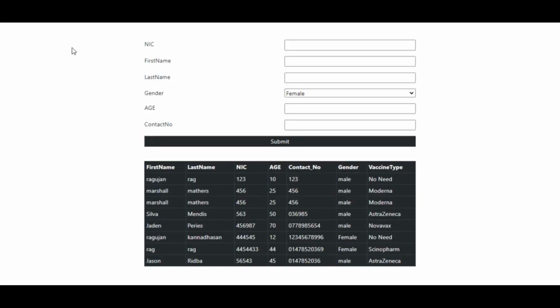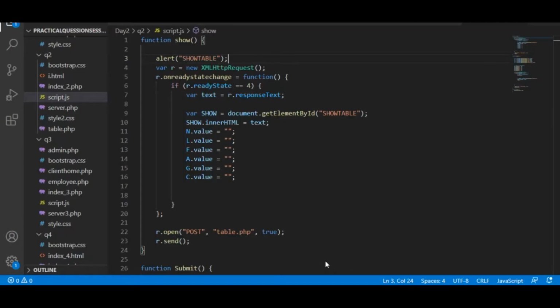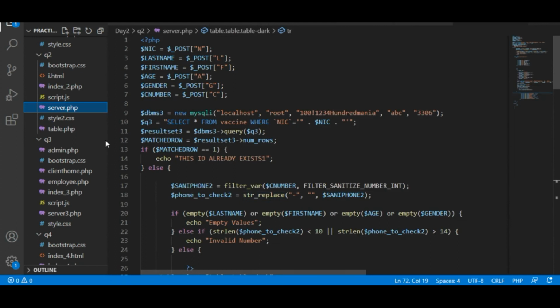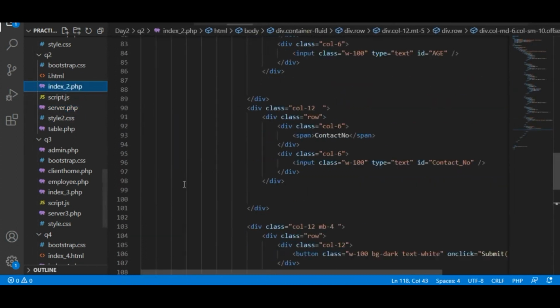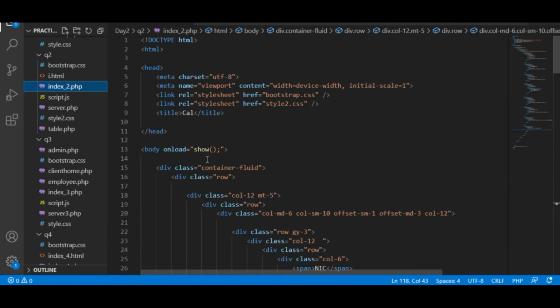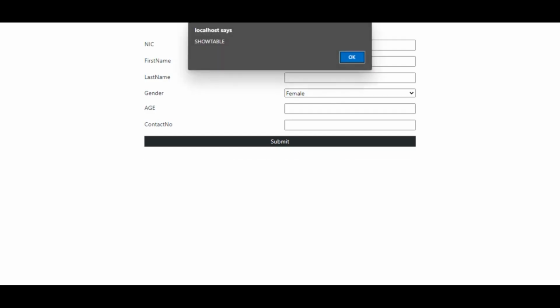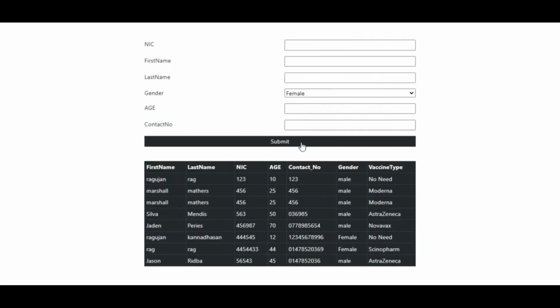And it will alert. Hold on a minute, you have to load the function, the table. See, it works. So that's how I created this application. Let's move on to the third one.